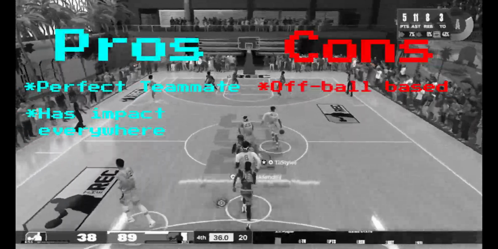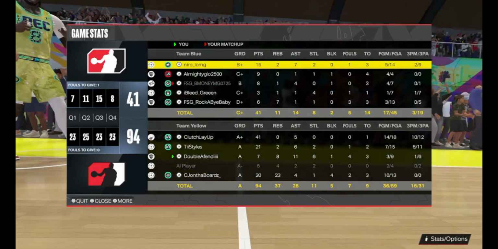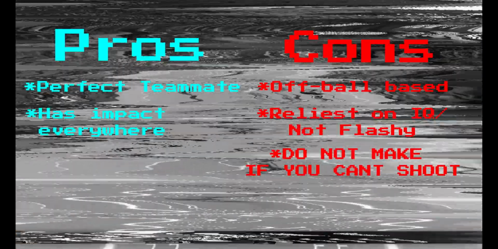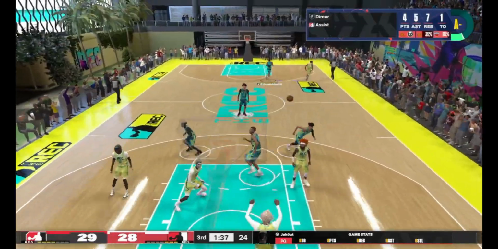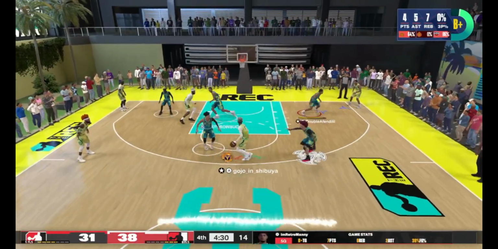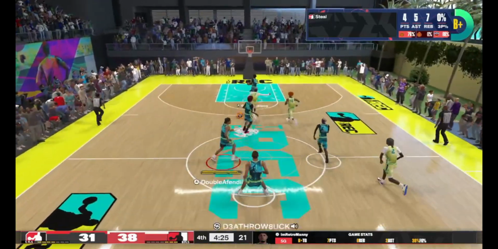Con number two is that this is an IQ build, not a flashy build. You don't get crazy dunks or fade from the three, unless you got the grip like that, but I know I don't. And also, if you can't shoot or have no intention of learning how to shoot, do not make this build because you'll still get 10 boards, 10 assists, and 10 steals, but you will not have any points. Like me, the reason why I was sitting here having 6 points is because I don't know how to shoot and I'm still practicing trying to get nice at shooting.